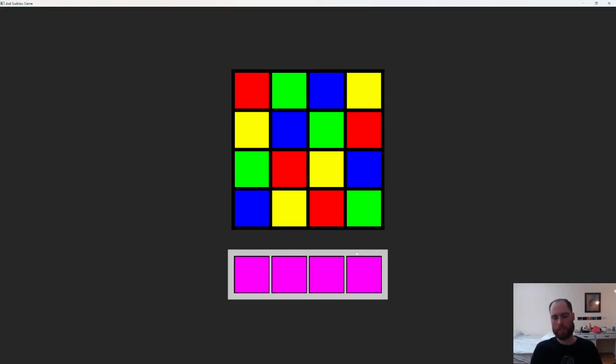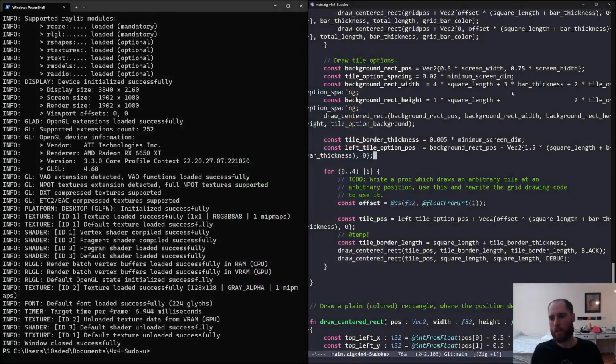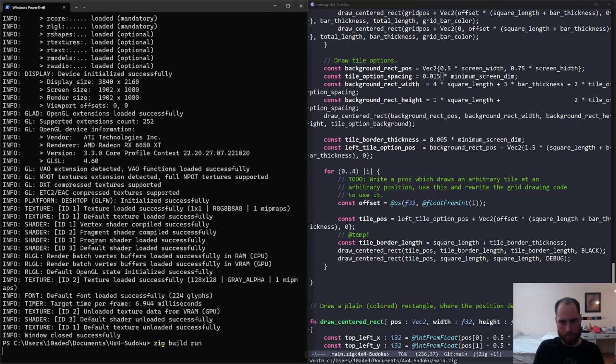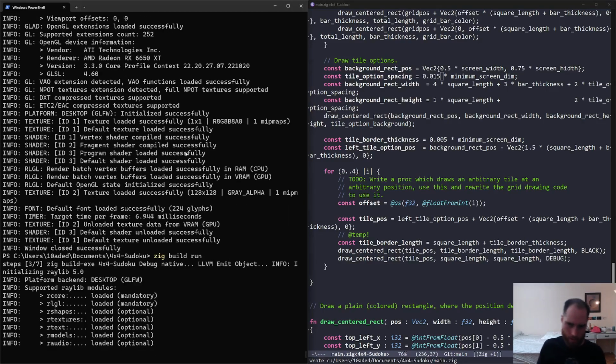And for me, this is too much spacing for the options. Let's turn that down a bit. Let's make it 1.5 instead of 2.